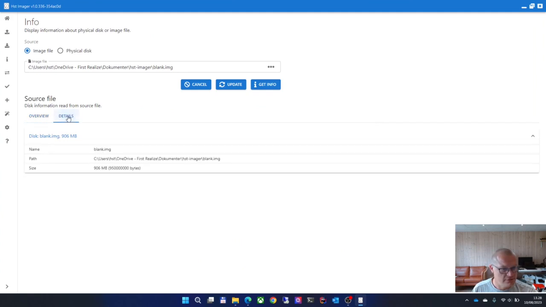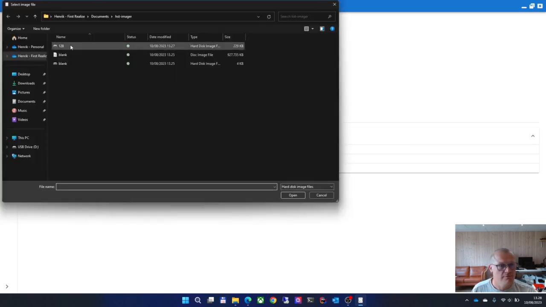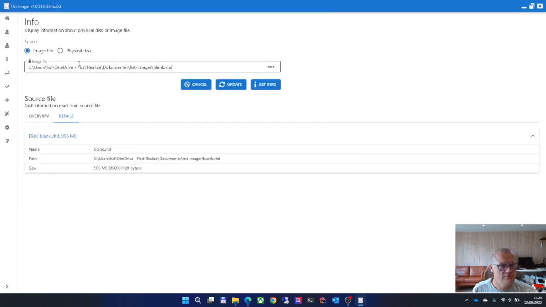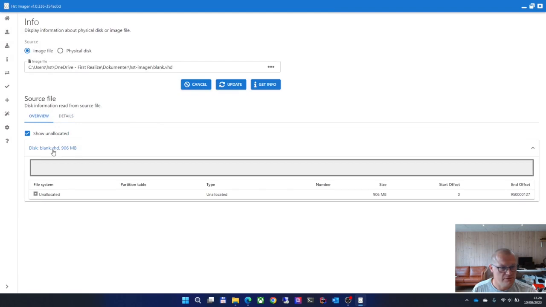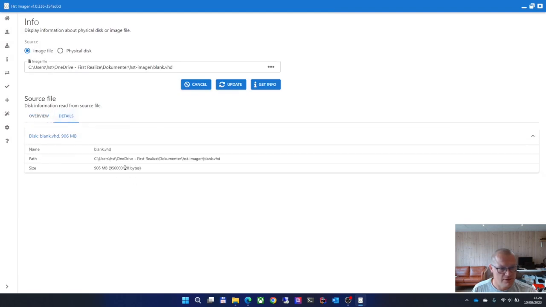If I click on details, this is the raw byte size and just rounded to megabytes. So yeah, it's blank. And if we take the virtual disk drive, it's completely the same size, more or less. It's just increased a bit so it fits sector sizing.